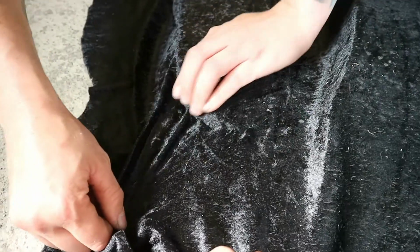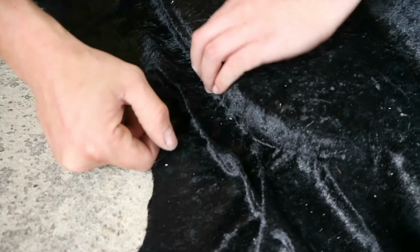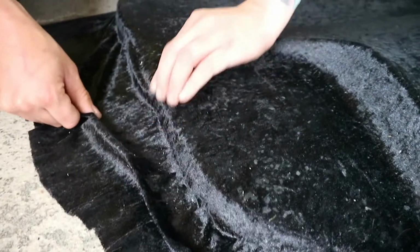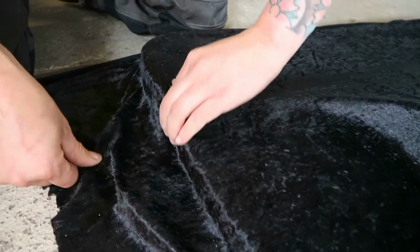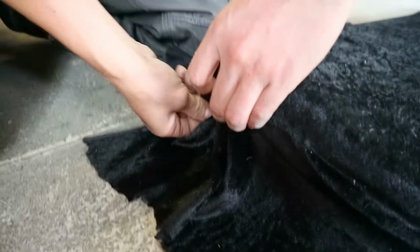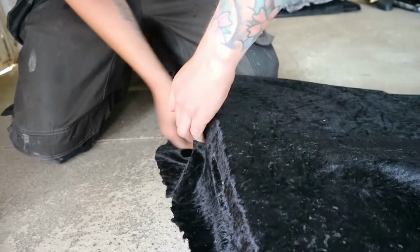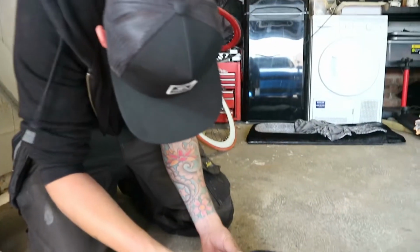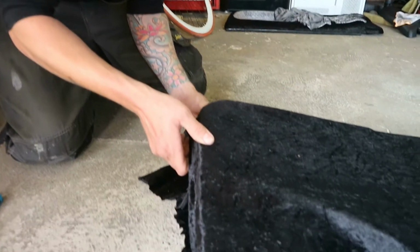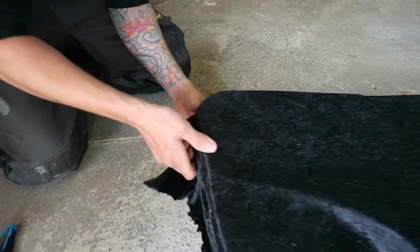So hard to grab. So slippery, and velour. Now you're always going to get a little bit that you can't get out. Are you though? Are you, Jamie? Because of this material not being as stretchy as it needs to be, there's a little bit here, like I had on the last one as well, that I couldn't quite get rid of.